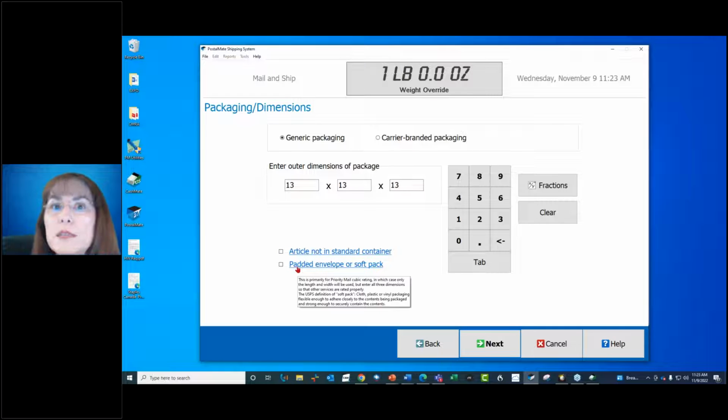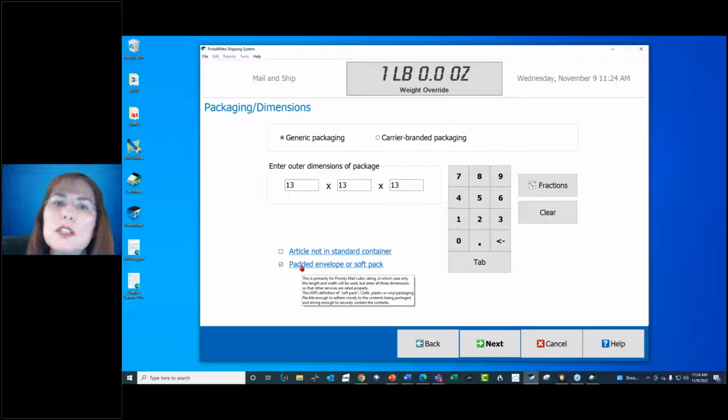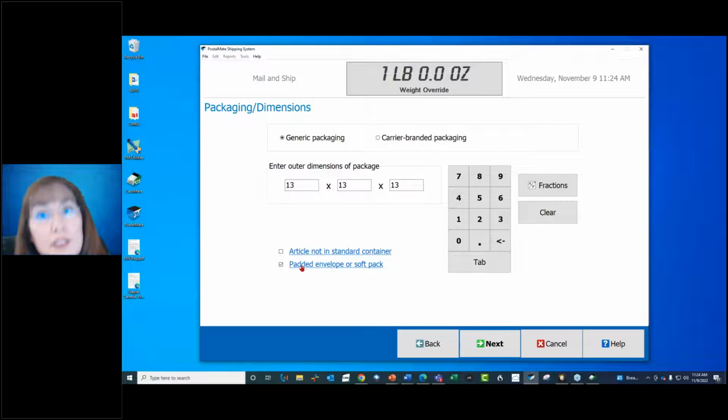Then the next one is padded envelope or soft pack. So if you put it in a padded envelope or a soft envelope or even a Tyvek envelope or something, then you would press on this button here because certain sizes of envelopes have an additional charge with some carriers. So you're helping PostalMate to catch any additional charges. Remember, PostalMate will catch all of these surcharges except the ones they can't see. PostalMate can't see what's on your scale. So you've got to help it out in checking these boxes when appropriate.